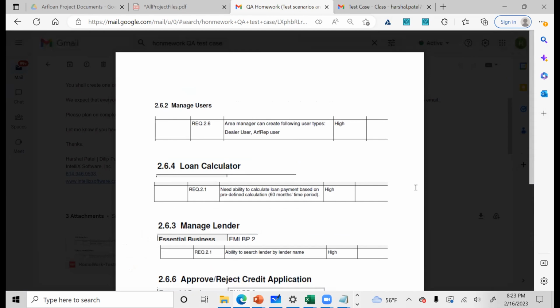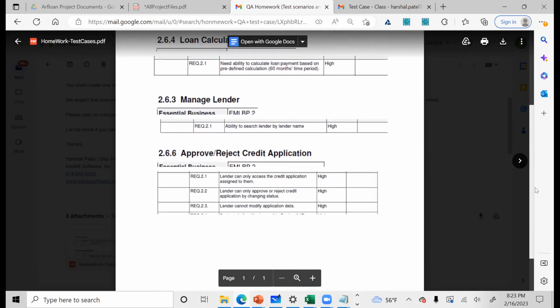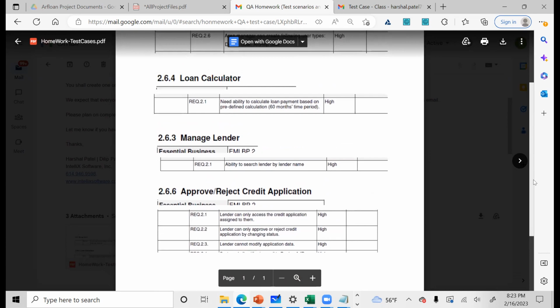So for those 3 requirements, I would like everybody to write at least 1 test case each. So that's 3 plus the 3 that you had in homework. So Saturday morning, you should be ready to walk through it. Can you please repeat the 3 you want us to do? Loan calculator, 2.1. Just pick one scenario from there, right? If you want to pick a valid scenario, it's fine. We already gave you the calculation and everything else. Then put 1 for 2.1 and 1 for 2.2. So those 3 plus the 3 that you already wrote, and we will review all those 6 on Saturday.